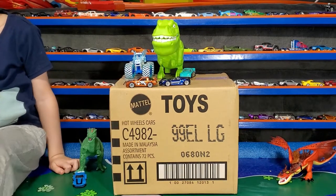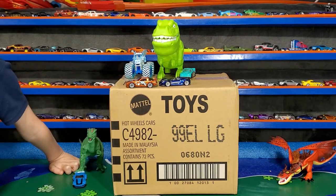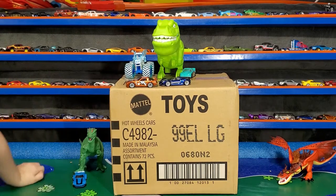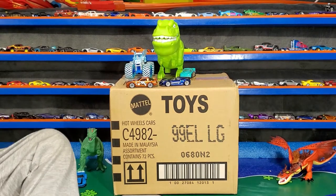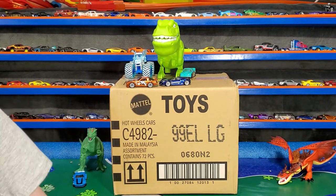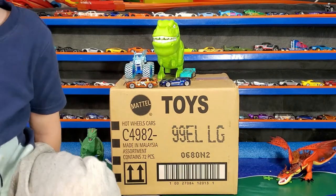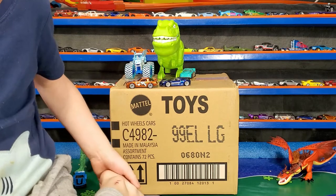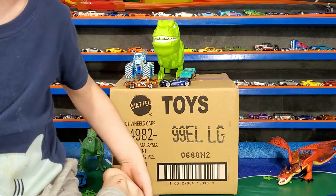We're back with another video. We almost didn't even get this one — the FedEx guy took it to the wrong house. Thank God the person they sent it to brought it here to us. So what do we have here today for the kids? The L case — the 2020 L case. We don't know if it's the worldwide or the U.S. version. It just says new for 2020, so it's the U.S. version. If it doesn't say 2020 on it, it's the worldwide.